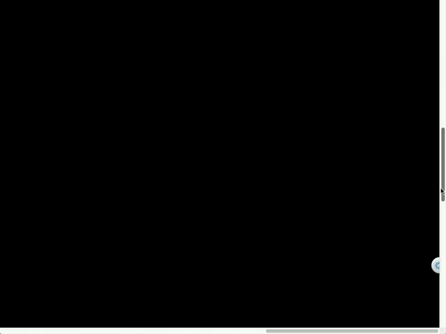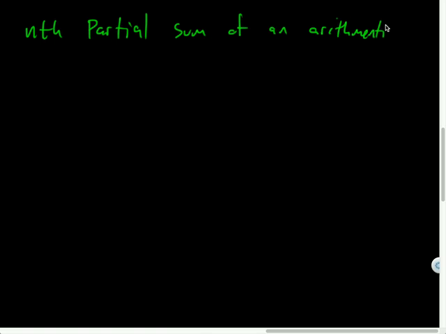So the last concept we've got, I guess I'll call this partial sum of an arithmetic sequence. Nth partial sum. Now, the weird thing, so as I said earlier, a series is the sum of a list. And the thing that always throws me off is that a series sounds plural, but a series is not going to be a list, like a sequence is. A series is a number, which is just the sum of that list. So that always kind of threw me off, the plurality sound of it.